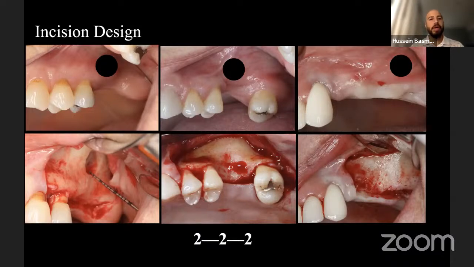Why? Because we don't care much about scar tissue. We're dealing with the posterior jaw. Most of the time, when we're dealing with the sinus, it's definitely in the posterior maxilla. So it's not a highly aesthetic area. And always think that whenever you're dropping your vertical, you can go as apical as you want. Why? You don't want a vertical incision that stops in the keratinized tissue, because if you're pushing that flap apically, you're going to have a lot of pressure on the soft tissue in that area. So we have to make sure that your vertical incisions are deep enough to allow you to manipulate the tissue better. Clear?